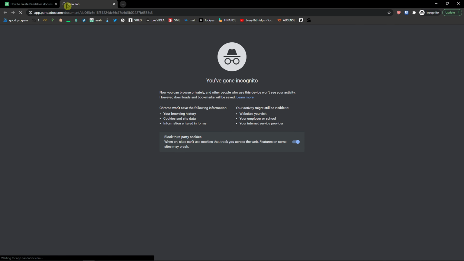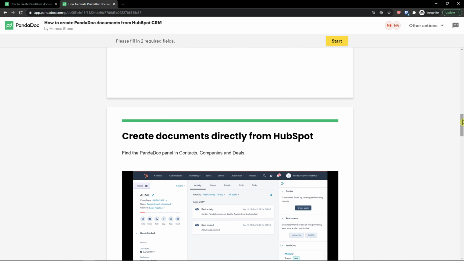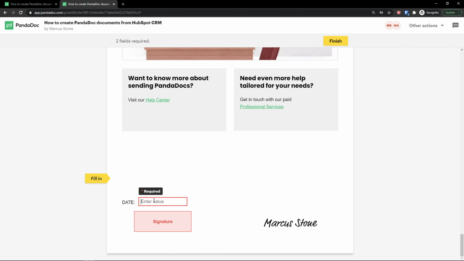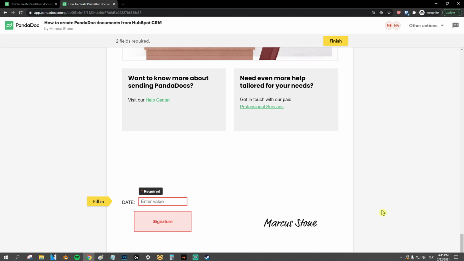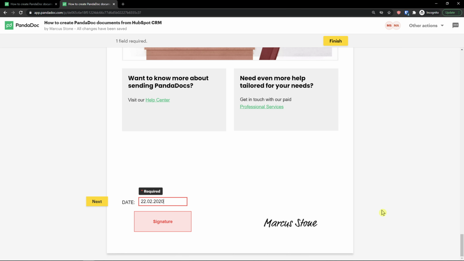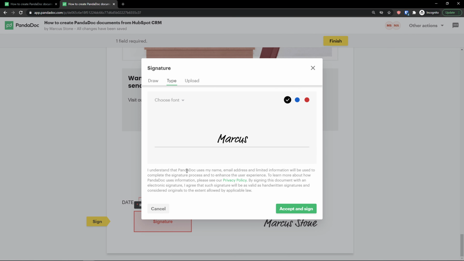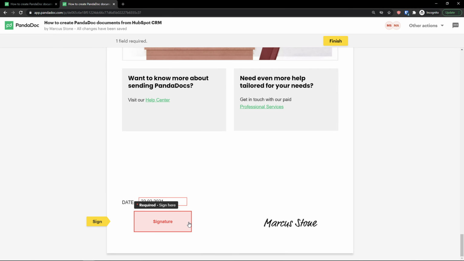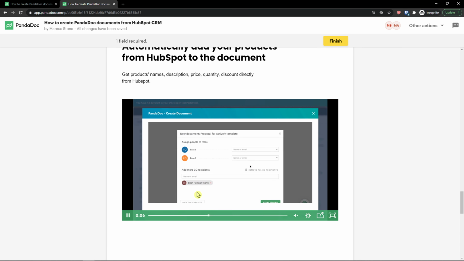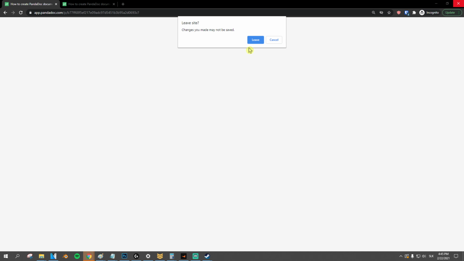And then let's say that I'm going to sign it for just Marcus. And the process is completely the same. I just scroll down below and I just enter the value here, date, when it's going to get signed, 22 of February 2021. And I just click here, signature, required, and I can draw. Okay, accept and sign. And voila, this is how you do it. Pretty simple, pretty easy. You can simply edit it again, and this is how you can sign documents. So this is how the signing works on Pandadoc. It's quite simple, quite easy, right?